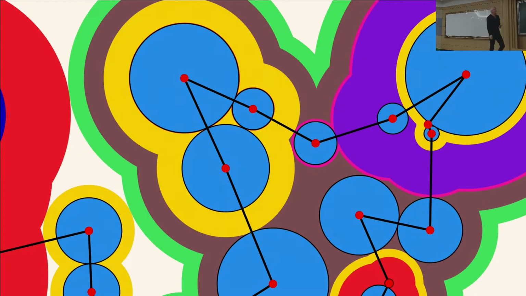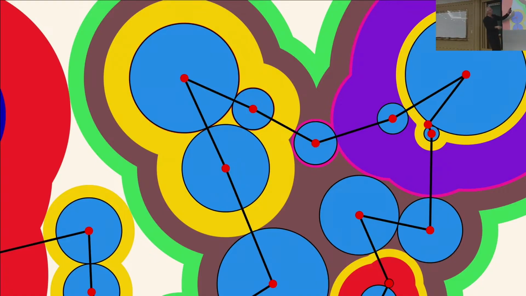So how does that prove it? Well, let me zoom in. You see each node is surrounded by a blue disk, and the blue disks are disjoint. Now, the TSP tour has to cross that disk twice, so twice the radius. The other regions, say like that yellow band, encircle a subset of nodes. So the TSP tour has to cross it at least twice. It could go in and out more than twice, but at least twice. So twice the sum of the radii of the disks, plus twice the width of those bands, is a lower bound for the TSP. The TSP has to be at least that long.